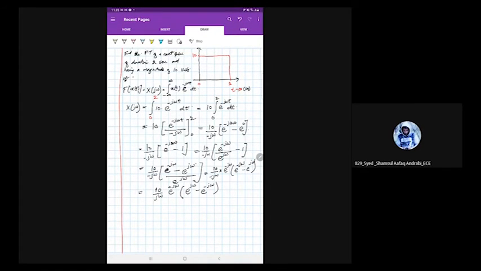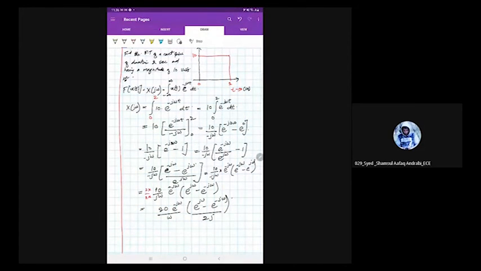Okay. Then we can substitute it. I can multiply here by 2 and I can divide it by 2 also. So multiplying and dividing by 2, we can write it down. It is 20 times e raised power minus j omega divided by omega into e raised power j omega minus e raised power minus j omega divided by 2j. What is the next step I should write down?